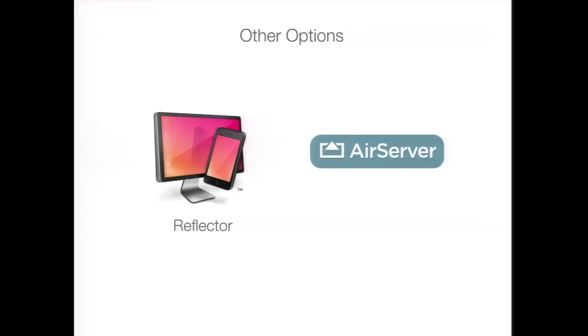We actually have support in the app for AirServer and Reflector, which is new as of, I think, March. The companies both made changes to their code. Now, I sent them emails, but I didn't hear anything back. But miraculously, both companies made changes to their code so that the registrations are no longer dynamic. They're actually static. So I have an opportunity to put those in the database as well.